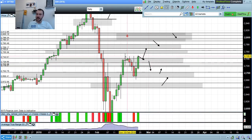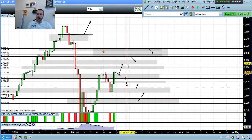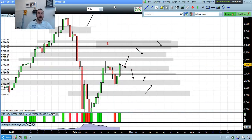Coming into next week, quick recap. This level remains very important now: 2742 to 2728. If we're holding up above this, it's good to look for pullbacks and bullish bounces higher, at least up into 2755, but really I'd be expecting to see 2770 tested. If we're starting to break down below here, it's also a good area of potential resistance. Key support starts once again at 2703, and then the zone just down below at 2673 for bullish bounces. Up above, resistance at 2770 to 2780, but really the key levels start at 2790 to 2796 and 2806 to 2812. This whole area up here is a much stronger level of resistance. That's the main thing we're going to be watching next week. So that is everything for the S&P.